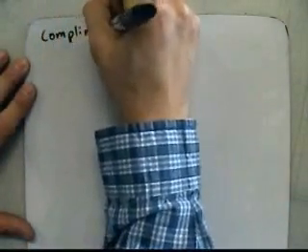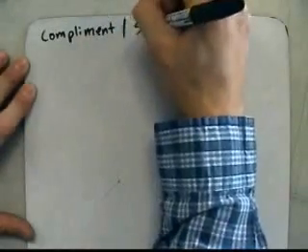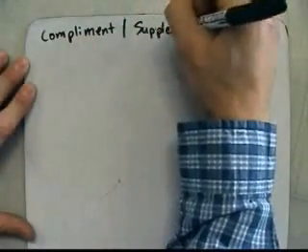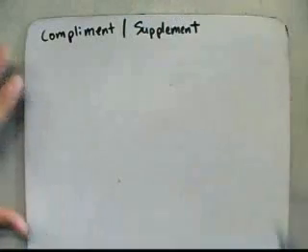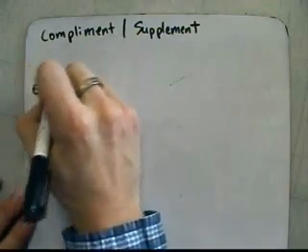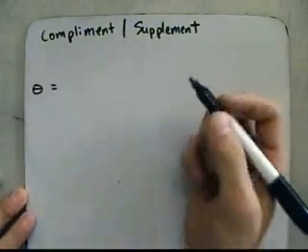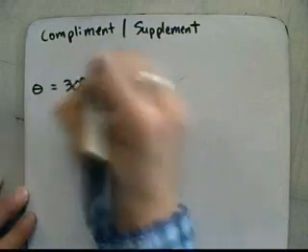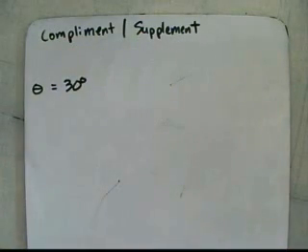All right, two things just from geometry that I want to refresh your brain on. One was the complement, and the other was the supplement. You're actually pretty close to the way I always remember to think about these. So let's say I gave you theta. Theta is the most common one they use to start with. Let's say theta is 30 degrees, and I want to find the complement and the supplement of 30 degrees.